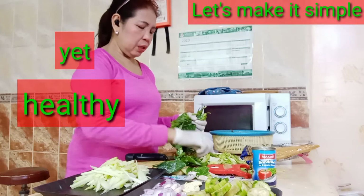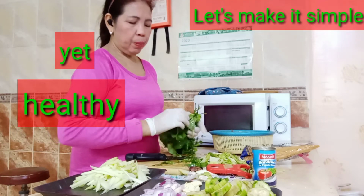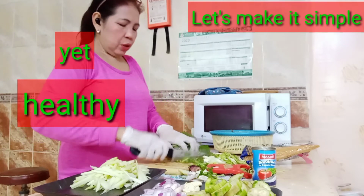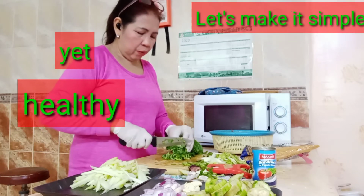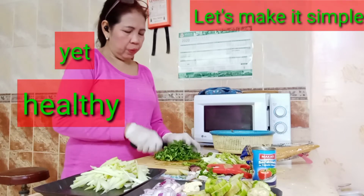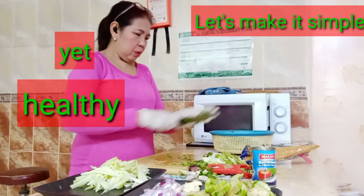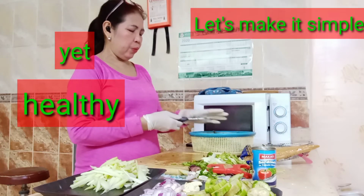I'm not saying that the food we are buying in the supermarket is not healthy, but we know that commercial growers, of course, use synthetic fertilizers to make their vegetables grow fast because they are commercial. But for me, because this is just my hobby, there is no need to be in a hurry to have these vegetables grow quick.